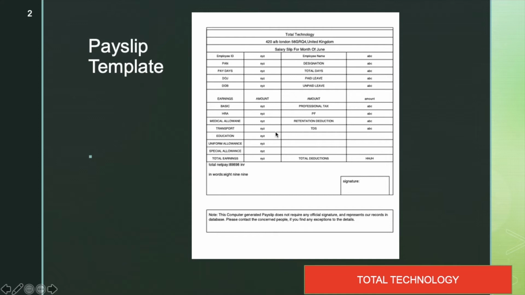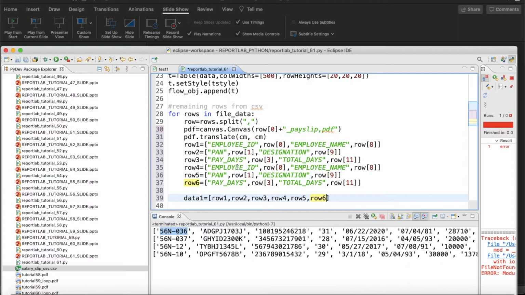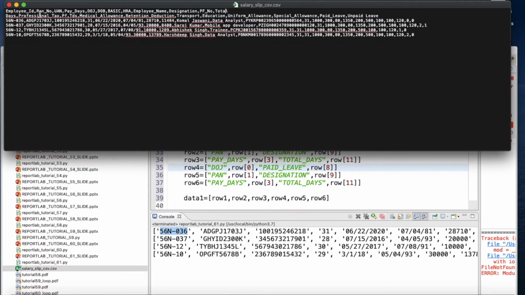So row 4 is DOG and paid leave, right? DOG, and this is going to be paid underscore leave. Now let me open my file again. What is DOG?